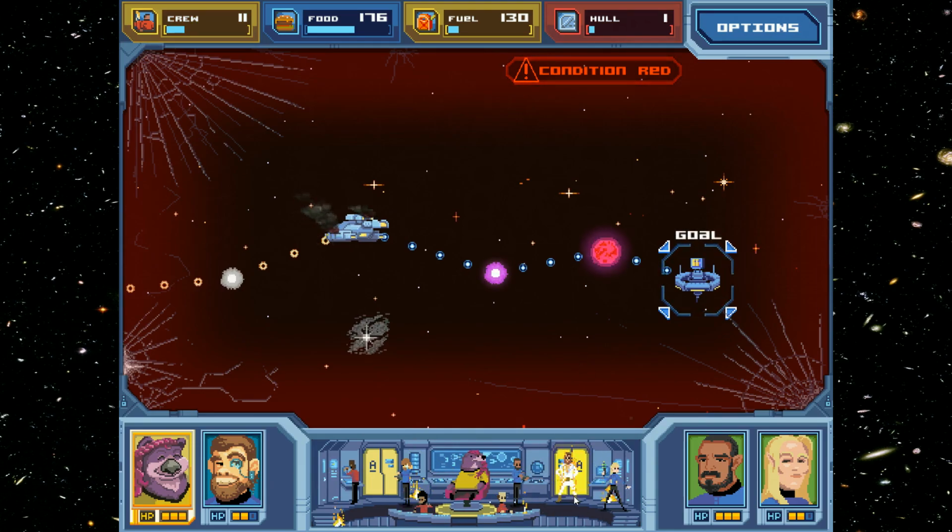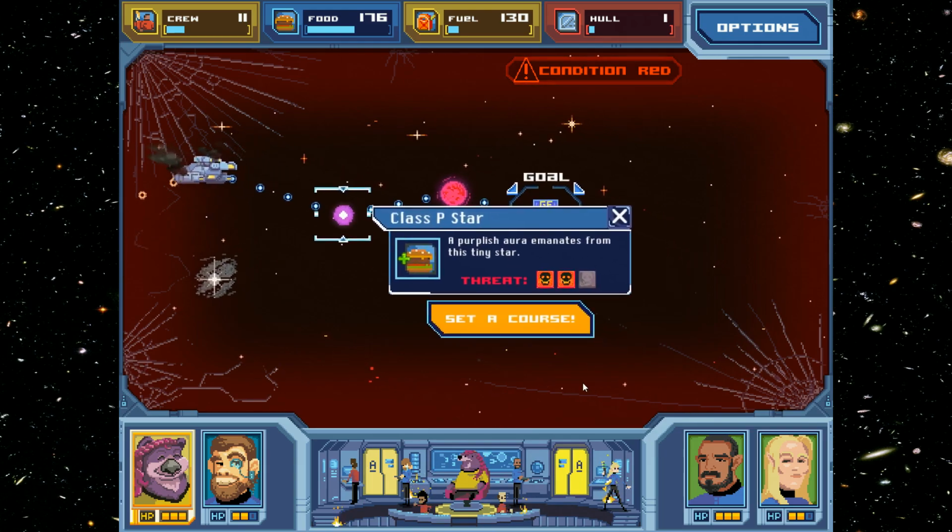Even the guy in white, who's quite happy to just stand around. Puts his thumb up. Is everything okay? I think everything's okay. And he's off again. Still on fire. God bless him. So what are we going to now? The Class P star. Threat is high.